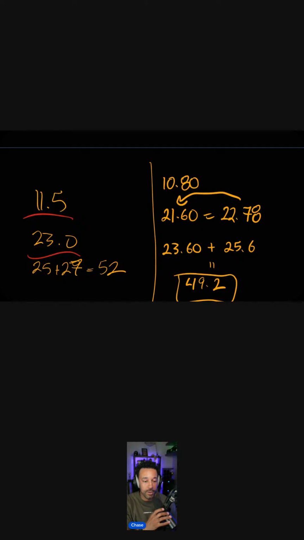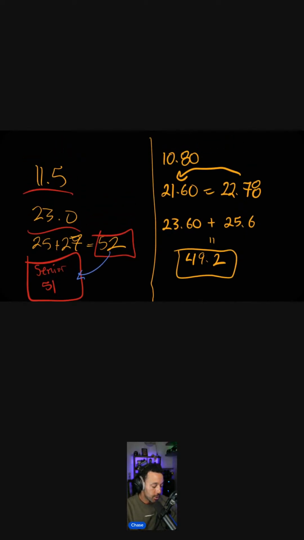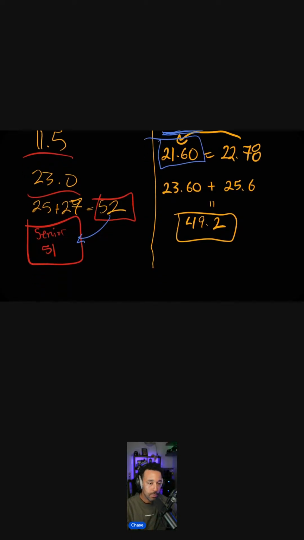So freshman year, Anthony ran these times, ended with a 52. The problem is that Anthony is going into his senior year and running 51. That's a big problem when you only make this much improvement over 4 years. And we know actually from some film last week that Anthony is probably close to a 10.80 100 meter time. So I would expect that to be around a 21.60 200 meter time, and I would expect that to be around 49 for the 400 meter time.